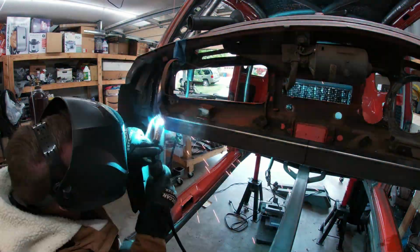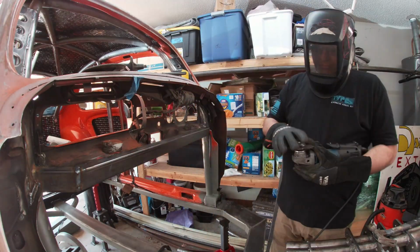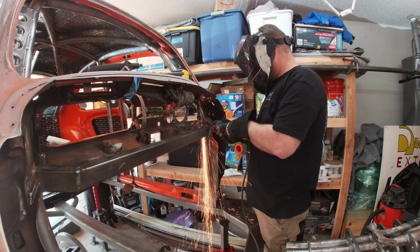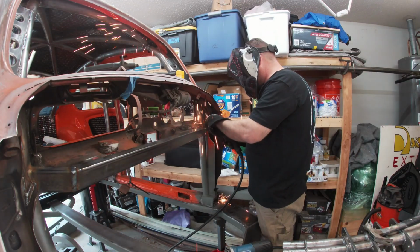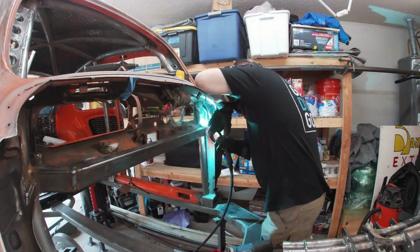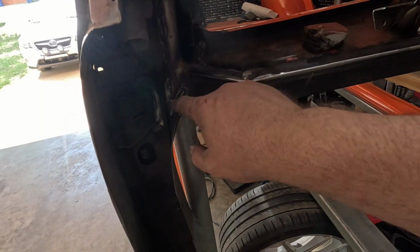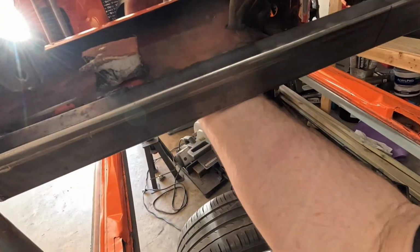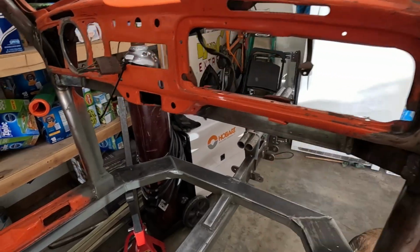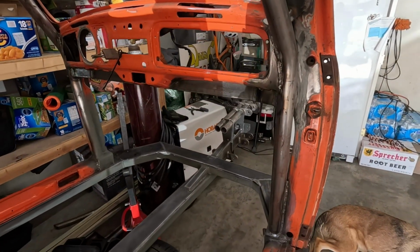After welding the passenger side in, I started on the driver's side. I'm going to speed this up. The steps were pretty much the same as the right side. And then with some sanding, and how did it turn out? Let's take a look. It actually worked out pretty well, all the same. Sanded it down a bit. Don't mind the crappy welds on the body stuff. You all know that I suck at that. But yeah, and what's nice is it's totally solid. Totally solid. There you can see it underneath.